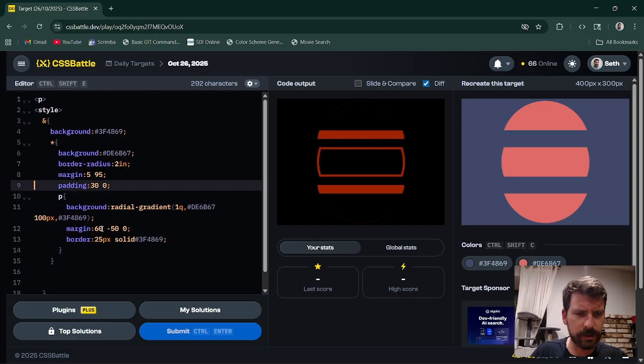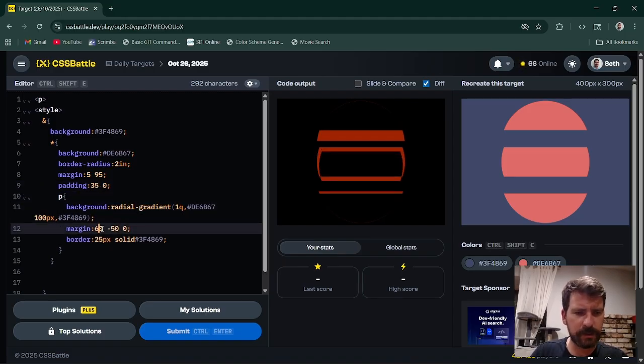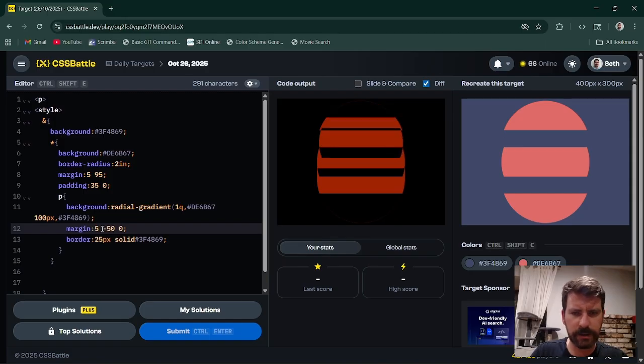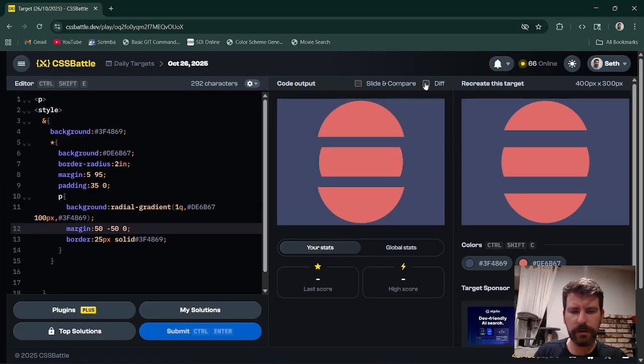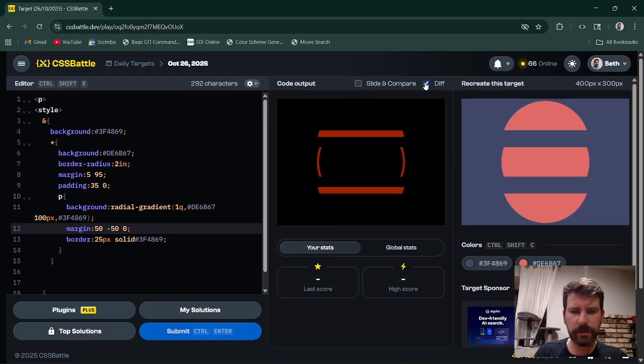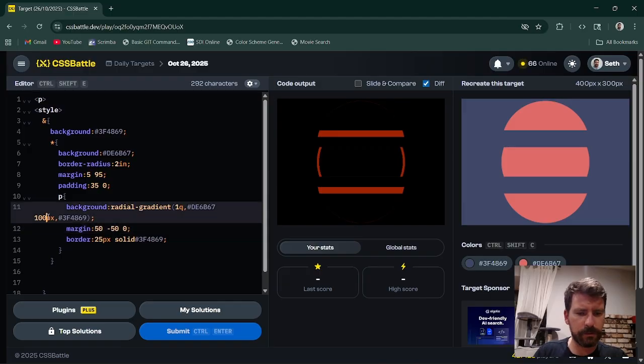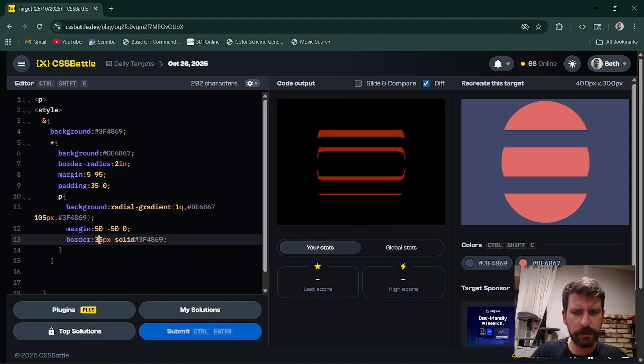So let's turn up our padding, which will shift everything down because it's also our padding top. 50. There we go. We are much closer. Let's do 105. All right, and is it our borders that are too small? 35.